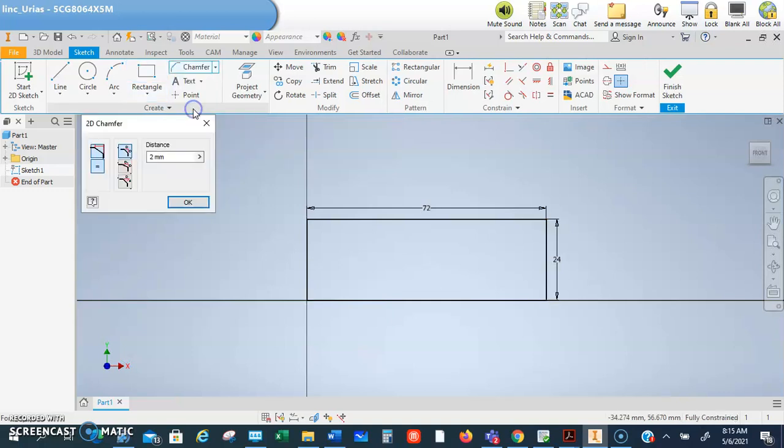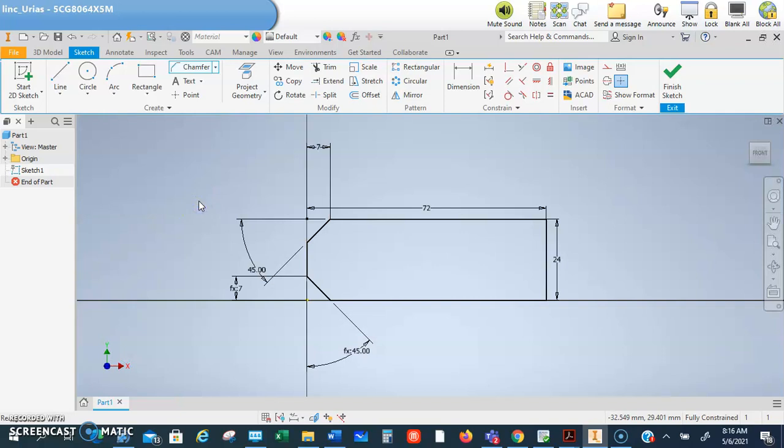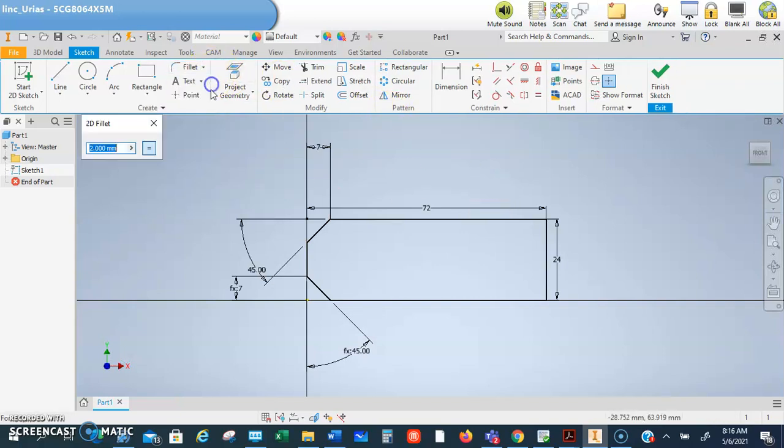So we're going to click chamfer, and we're going to do not to a distance, but we need an angle. Yep. So we're going to do 7 millimeters at a 45-degree angle, and then we're just going to click here and there, makes that chamfer, and then here, and it makes that chamfer. Okay. Then we're going to go ahead and do the fillet on this back side ahead of time. Okay, and that fillet is 2 millimeters.